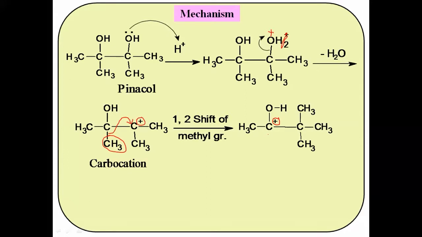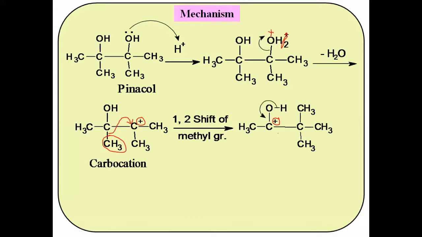यामध्ये methyl group ची shifting होते, and such type of process is called rearrangement. आपण rearrangement reaction कोणाला म्हणतोय? If there is a shifting of any group from one position to another position in the same molecule, then that process is called rearrangement. There is shifting of alkyl group, there is shifting of methyl group from one position to another in the same molecule. Therefore, it is rearrangement, and this is the third step. Okay. Now let us see next step.